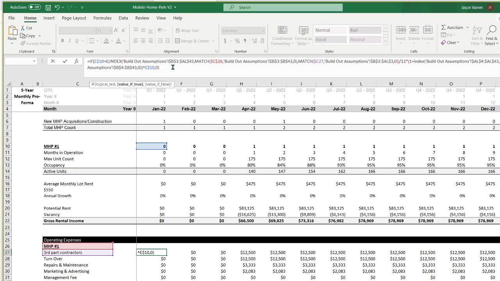All right, what's wrong with the formula? If E10 is greater than 0, do this whole thing, divided by 12, times 1 plus our index match, raised to E10.